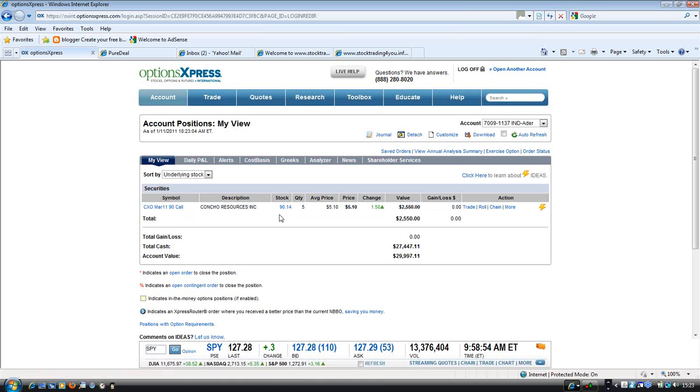So to do that, again, I bought it at 5.1, so 100% gain will be 5.1 times 2, which should be 10.2, and a 50% loss will be 5.1 divided by 2, which should be 2.55.